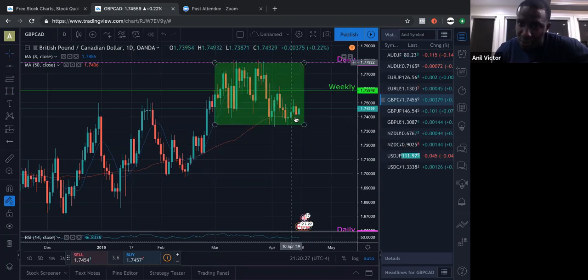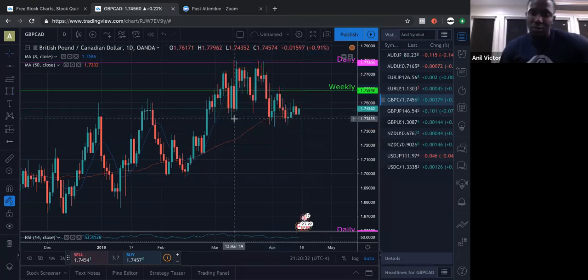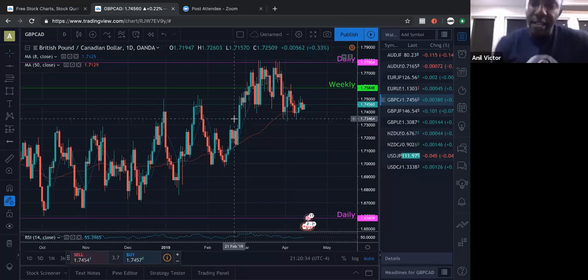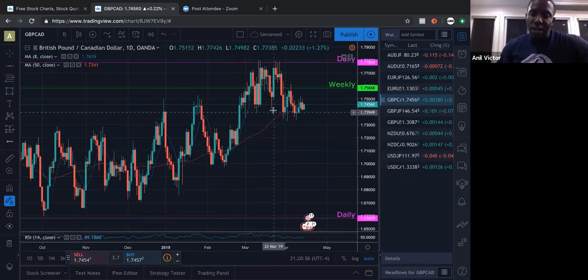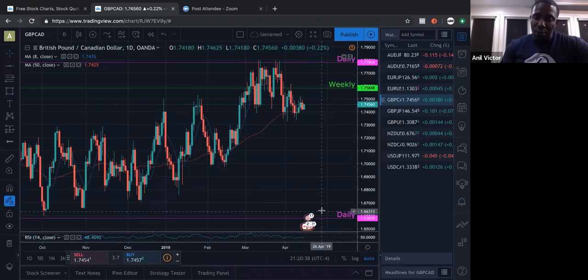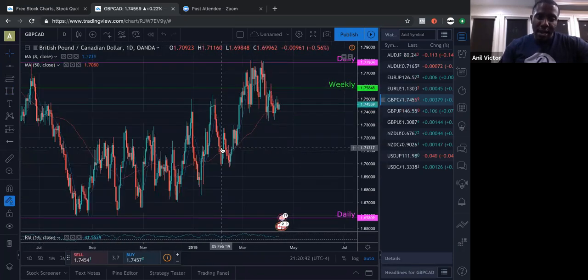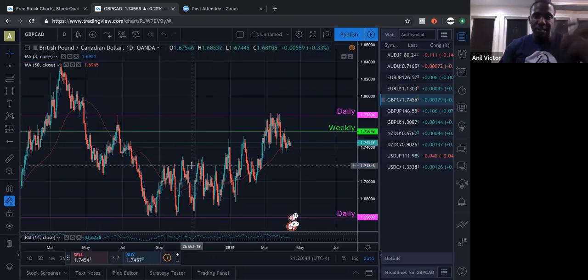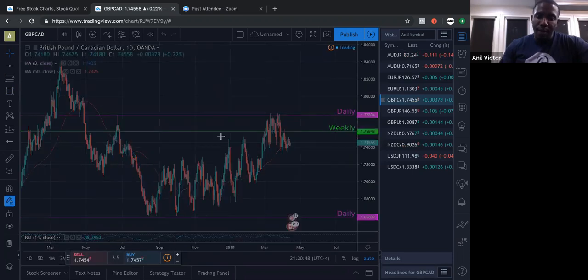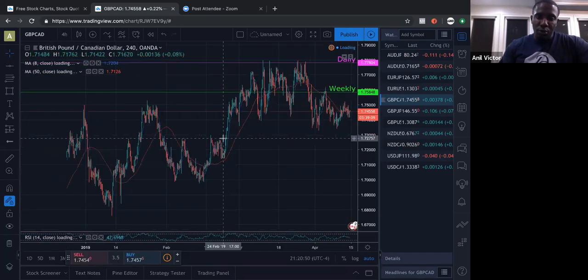You can look at it from range expansion or range contraction because it's getting smaller. It's not ranging from this level to this level. So now it's a little bit tighter. But we want to see some type of clear indication that, all right, this is moving out of this channel in the downward direction or the upward direction, right? But now that we have our key levels marked up from a resistance and a support standpoint, let's look at the 4 hour. All right, so 4 hour.